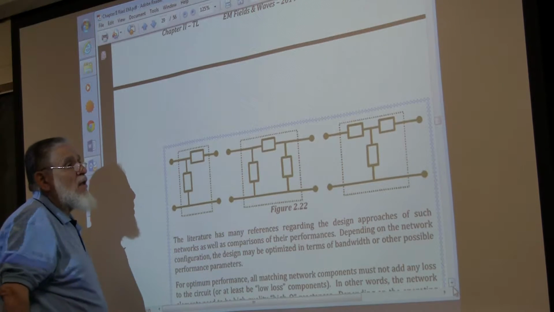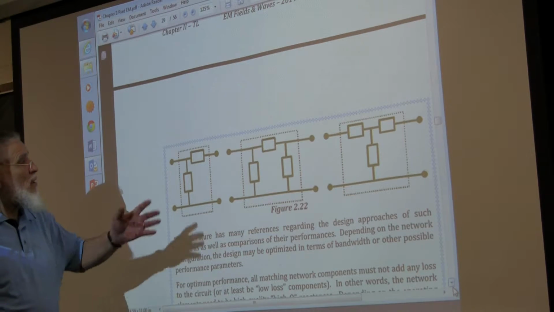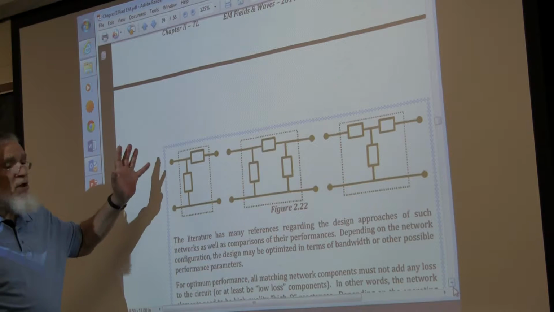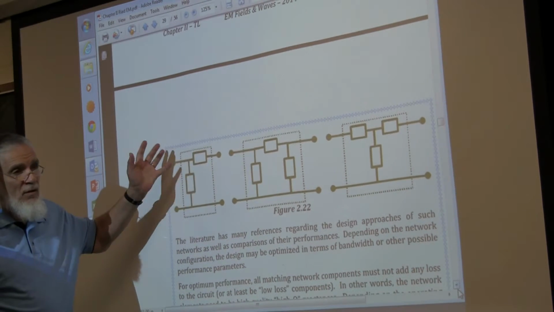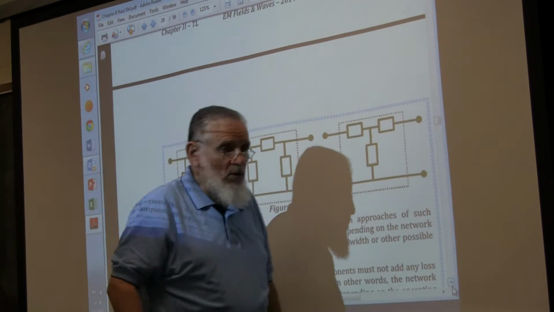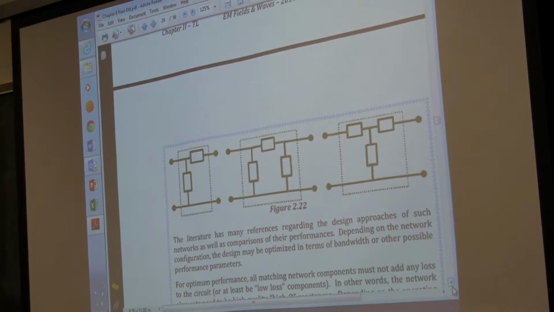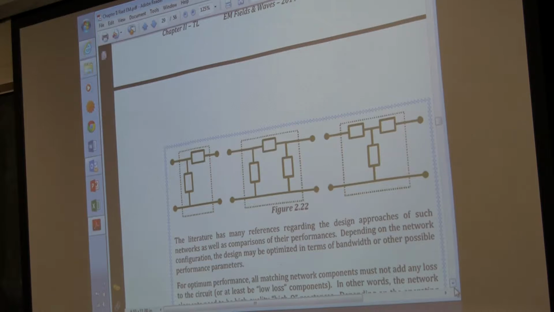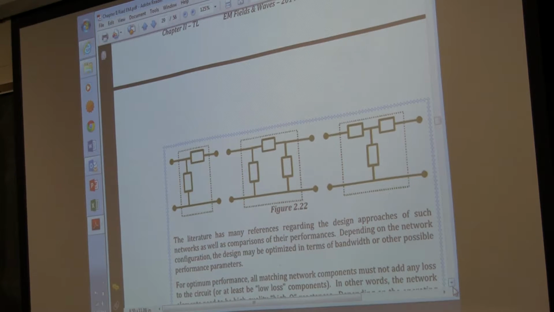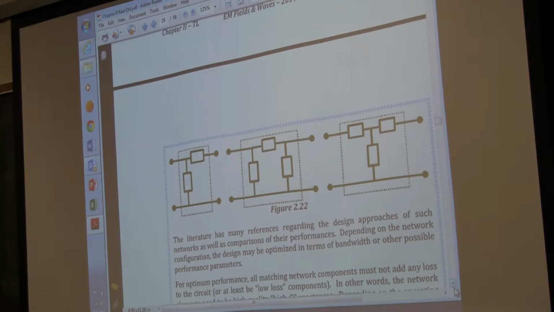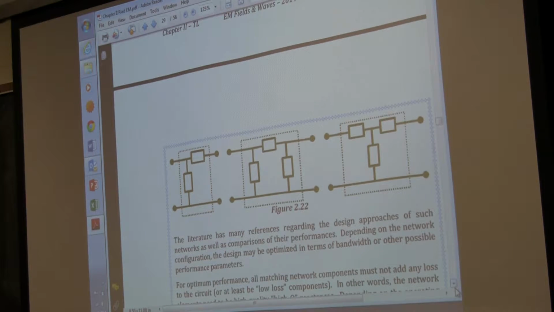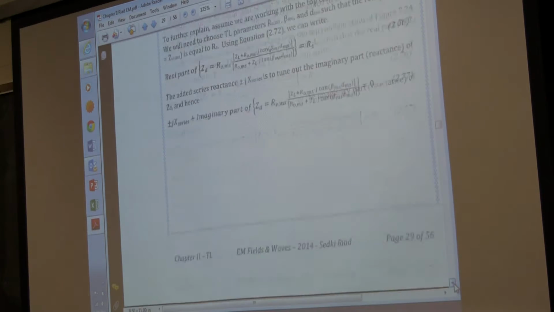You can see lots of papers written on this, and references, and those of you who study radio engineering have seen that with an L and C here, or C and L, depending on what you want to do, you can change your impedance level very nicely. But in transmission lines, we can't use discrete components, right? We cannot wind a coil, all right? At these high frequencies, these ideas are not good enough.